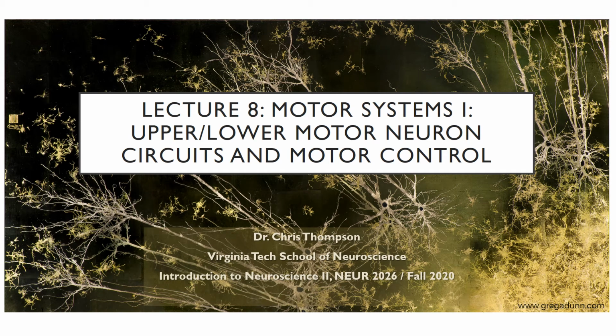Today we're going to be discussing motor systems. So this is how our brain controls our muscles. This is the first in a series of lectures on motor systems, and today is going to be the major overview of how our brain controls our muscles. And then we will talk about more specialized systems in the next few lectures. And so this entire second portion of the course is on motor control.